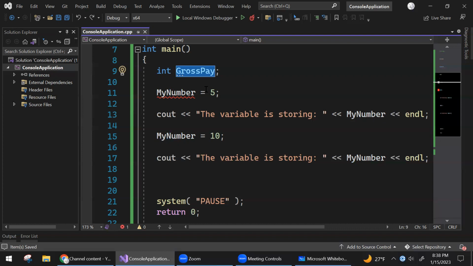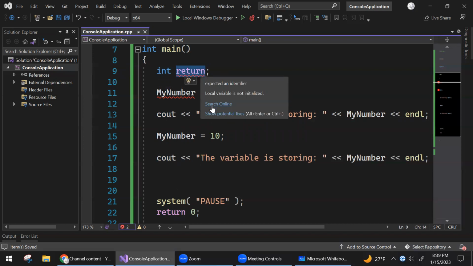You may choose your own variable name in C++ as long as you don't use any C++ keyword. For example, this is a keyword. This is a keyword. This is a keyword. So I cannot say I need an integer called return. This is not allowed because it is a keyword. I'm not allowed to use any keyword from the C++ language.